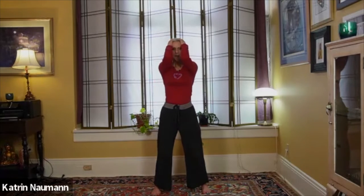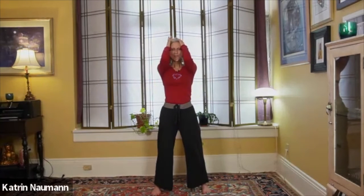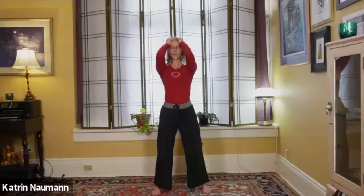We're gripping the head and the thumbs are just above the ears. Inhale deeply, exhale, and squeeze your head firmly. Inhale, draw your head up toward the ceiling. Feel the decompression of your spine, root through the tailbone.